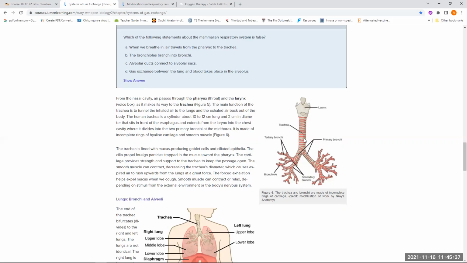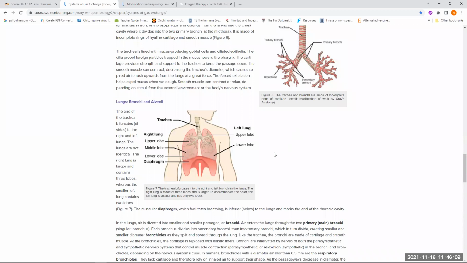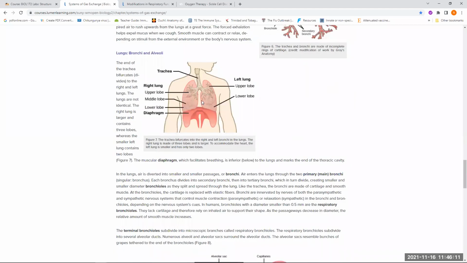Well done. So the rings of cartilage keep the trachea open at all times. And that will be particularly important when we go to bed. Would it be a problem if you go to bed and this fell flat? Yeah, you wouldn't be able to take in oxygen. So again, the body, the machine, is a marvelous invention that consists of these cartilaginous rings that keep the trachea open all the time. Very good.